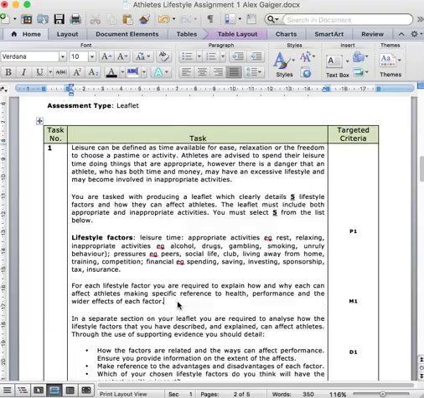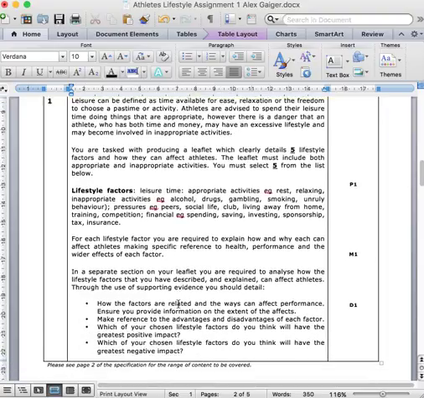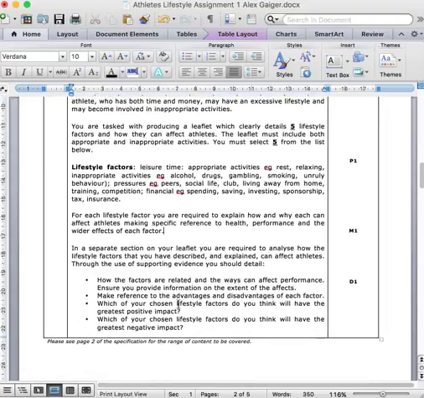If you can link examples in there to support your explanation, that's really useful. So for example, when we talk about gambling, you link the examples of Keith Gillespie and how it has an effect on the athlete.